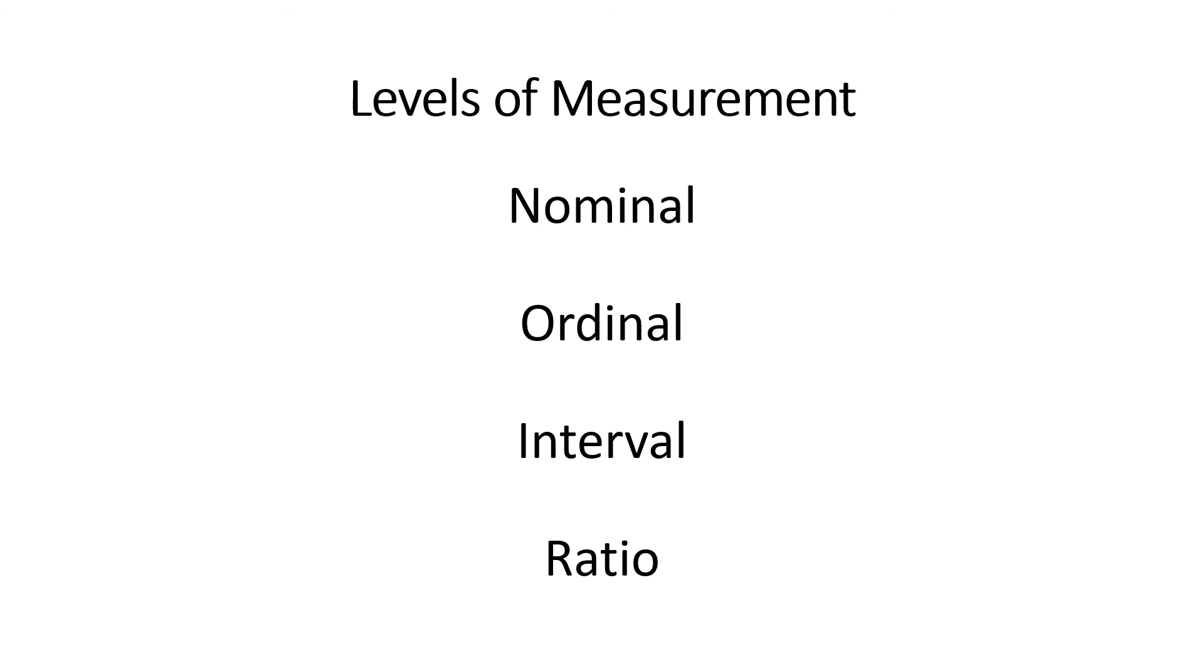Finally, I want to talk about levels of measurement. And there are four levels of measurement from weakest to strongest, meaning what we can do the least with to what we can do the most with. And that's nominal ordinal interval ratio. And some students like to write down those first letters, N-O-I-R. That is a French word, noir. And that may help you to remember the order that they belong in.